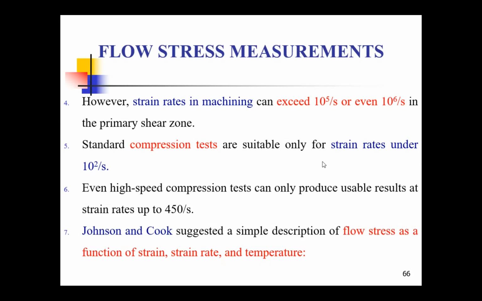So this Johnson-Cook model, we call it the JC equation. The Johnson-Cook model suggests the flow stress as a function of strain, strain rate, and temperature. So if I am going to consider this JC equation, obviously the flow stress will be a function of strain, strain rate, and temperature. In the package itself, some standard materials are there. For study purposes, we can directly use them.